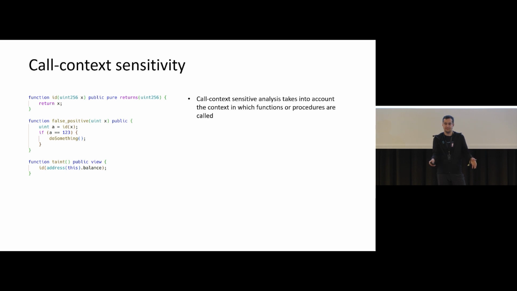And if you don't distinguish that only that particular call to ID X is not tainted, but you consider that once you have input to the function and it can be a block timestamp and the output it can be also block timestamp, then distinguishing between different outputs of the same function call is not that simple, right? Okay, so these are 4 things that we believe important for static analysis. Let's see now how we're doing it, right?